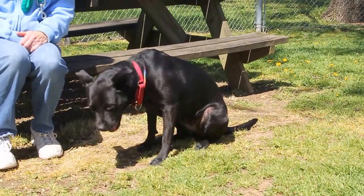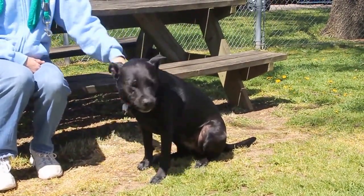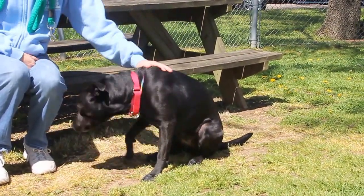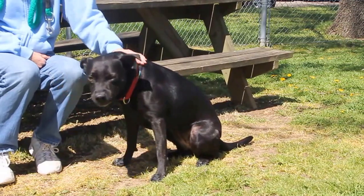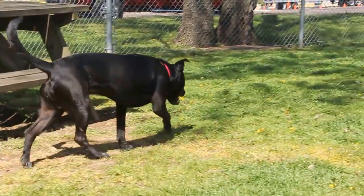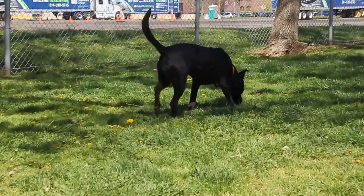While she's been here at the Humane Society, baby Jean does prefer to go to the bathroom outside, and she walks very nicely on her harness. She is in our shelter-to-home program, which means she's learning basic commands, and as you can see she knows sit very well. She also takes treats gently, so we think if you wanted to teach her something in her new home, she'd be very trainable.